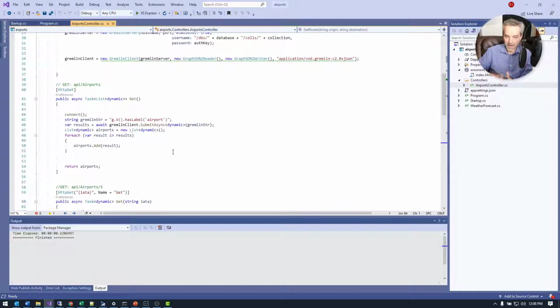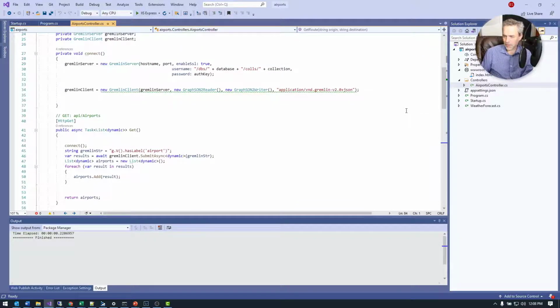So there is a link in the video description below if you want to learn more about the Gremlin query language. But it's pretty straightforward once you get your head around it. It's a little bit idiosyncratic in that it uses this expression that uses a lot of parentheses and has labels and all these other different kinds of query functions that allow you to traverse data on a graph. So once you get your head around that, you can build queries just like this using a .NET API and return data.